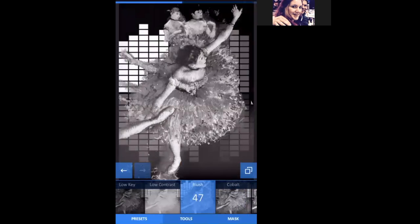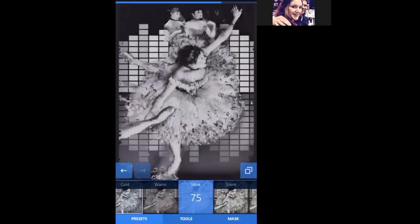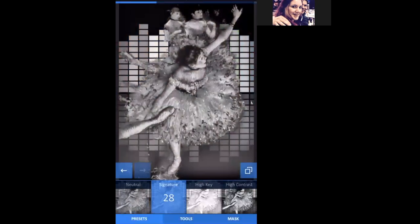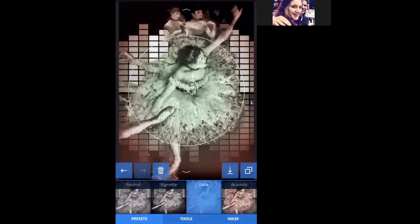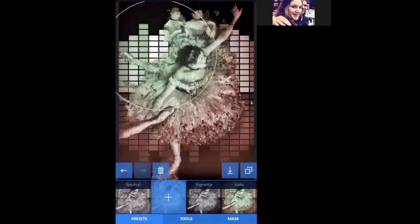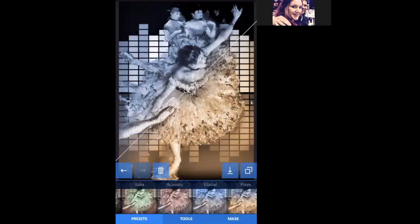If you're really clever with this, you might even be able to turn this into a coloring book if you get enough white space in your images. And then you can actually do this effect on it, which is really cool looking. You can do the duo, and this gives it new coloring with different colors. So you can do something kind of clever with this and add two colors to it, which looks really neat actually. I like this.